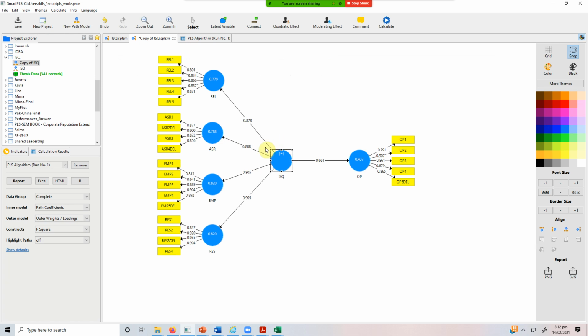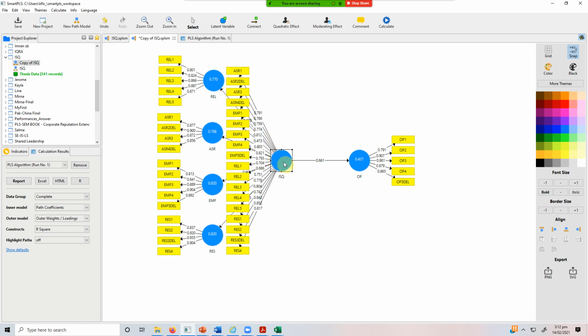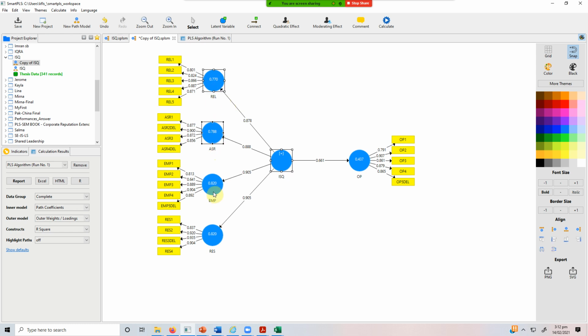The reason is ISQ is determined or measured by these 4 variables or these 4 subdimensions. In this case, what SmartPLS does is measure ISQ based on these indicators. Actually, these indicators are indicators of these latent constructs. ISQ is determined by these 4 latent constructs. So rather than measuring ISQ, the higher order construct, based on these indicators, we should have measured it based on these indicators. So these are the indicators of ISQ. Now, if you are using reflective, in order to do discriminant validity or convergent validity for a higher order construct, you have to transform this whole bit and represent ISQ with these 4 items rather than these items.